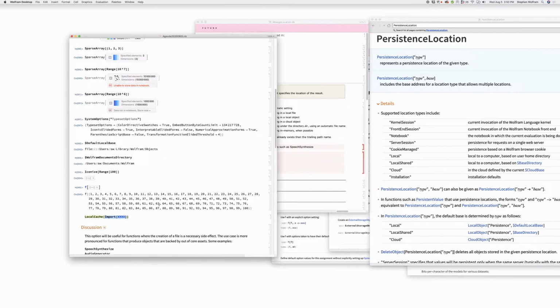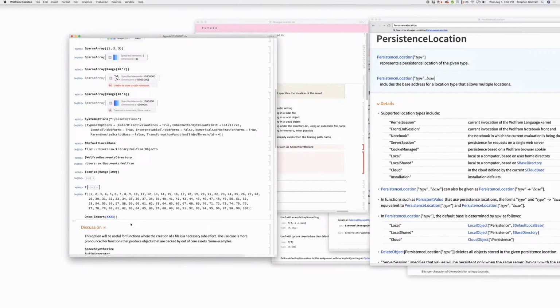I mean, we want an analog of local cache, but for in memory. So maybe if we did it as like once of import. Oh yeah, that would work. That's exactly right.